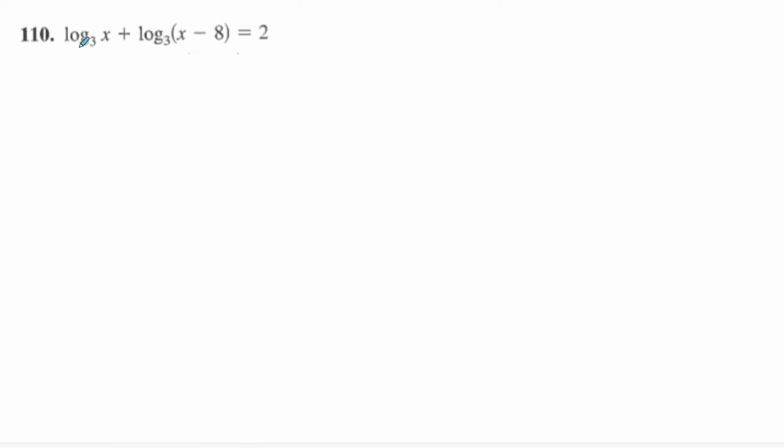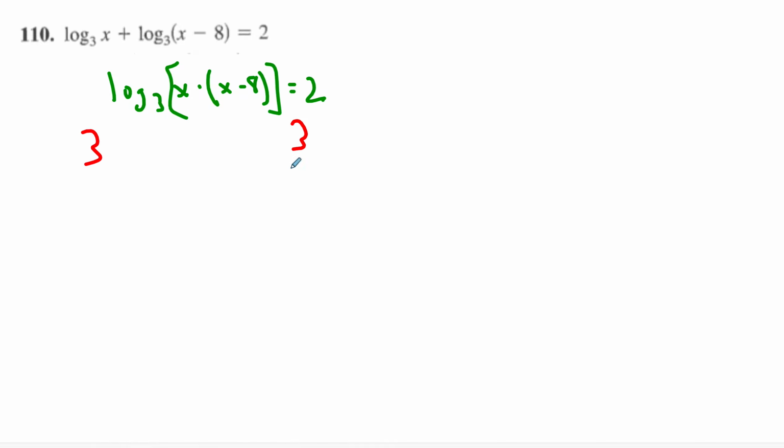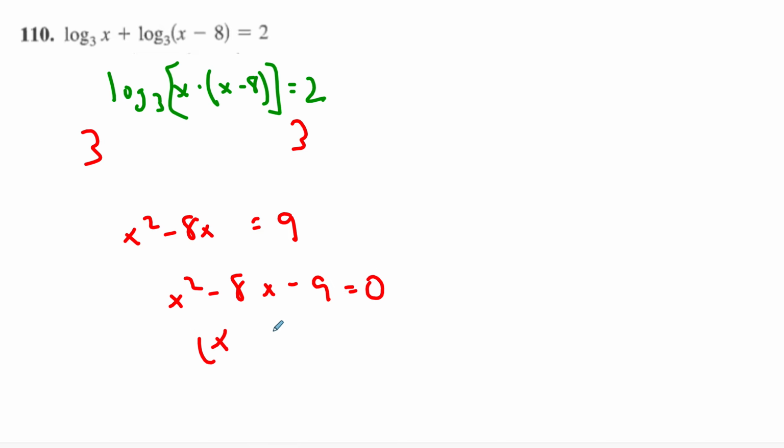Wait a second. I can do this. Because they're being added, I can combine this as multiplication. Why is that important? Because now this is a single log expression, so then I can exponentiate base 3. I did just the distribution, right? So I get a quadratic, and now they like to give you quadratics that can be factored, so factoring is your friend. So we're going to have to get a minus 9 and a plus 1, which means x equals negative 1 or positive 9. Okay, we are going to have to check for extraneous solutions.